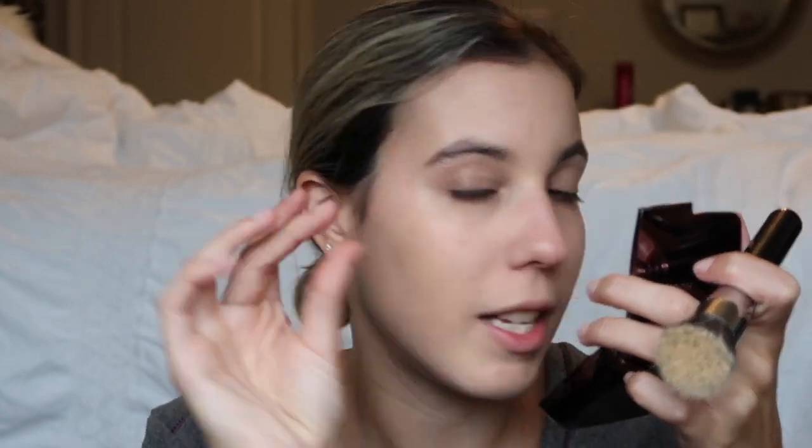I went to a concert and wore two layers for more full coverage and it actually wore really nicely, but that's not something I'd do very often - probably just for special events. The primer looks pretty good - it didn't cause any pilling. Foundation looks really good, I already know I really like it. The brush was amazing - it blended in so easily and doesn't drag or dry on my skin.